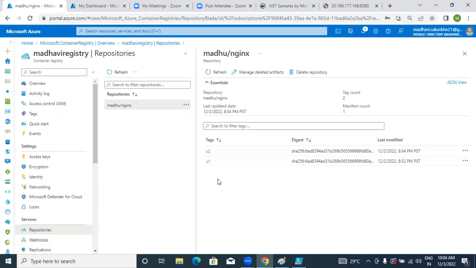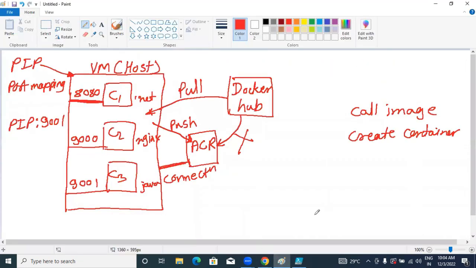But here we are creating only the image. So this is a repository. This is the image registry. But let's say if I want to create the container, do I need to create a container inside the virtual machine every time? If I want to do that, then it is a wastage of my money, right? Wastage of my efforts. Because for this also, I need to create a virtual machine with at least 4 GB RAM or 8 GB RAM. Then what is the use of that container? So instead of that, you can create a separate resource which is called ACI. What is the name? ACI.